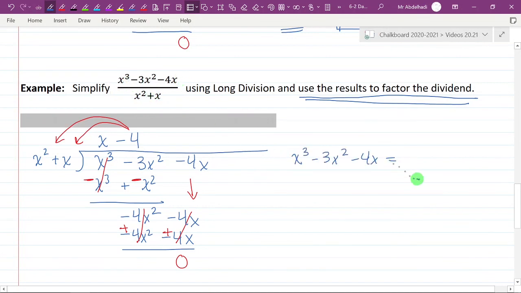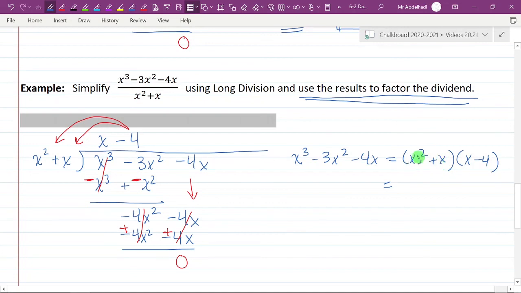This right here is the same as this factor, which was given to us, times this factor, which we found by division. Now here's the thing. This is not fully factored. Why? Well, this is fully factored, but there's a GCF in here. Yeah, you can still factor this itself.